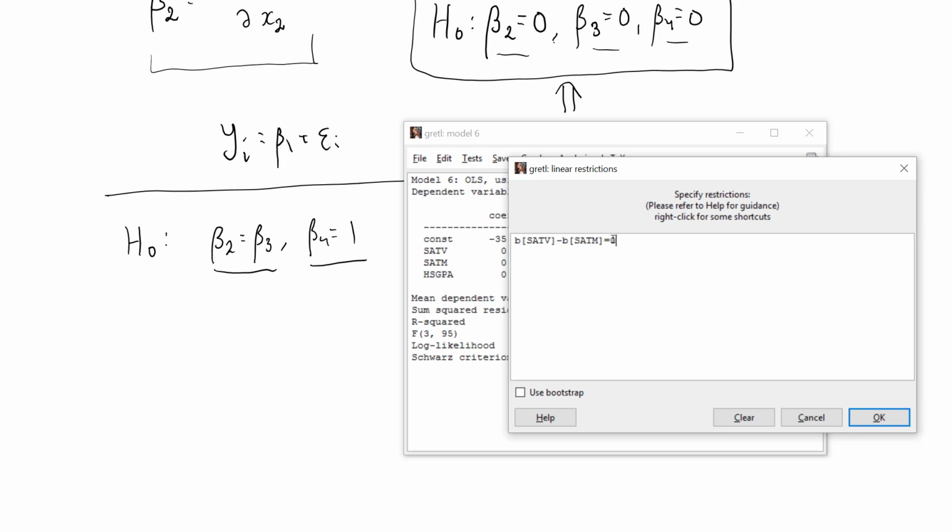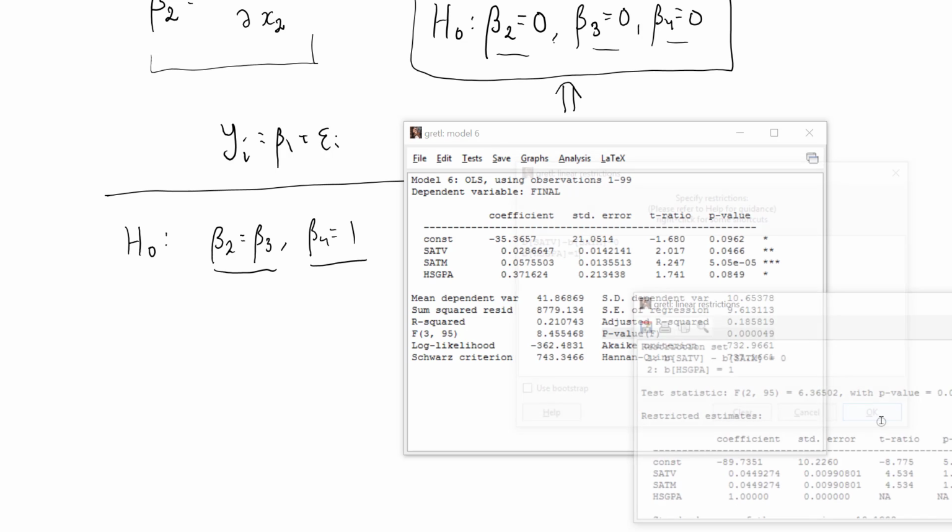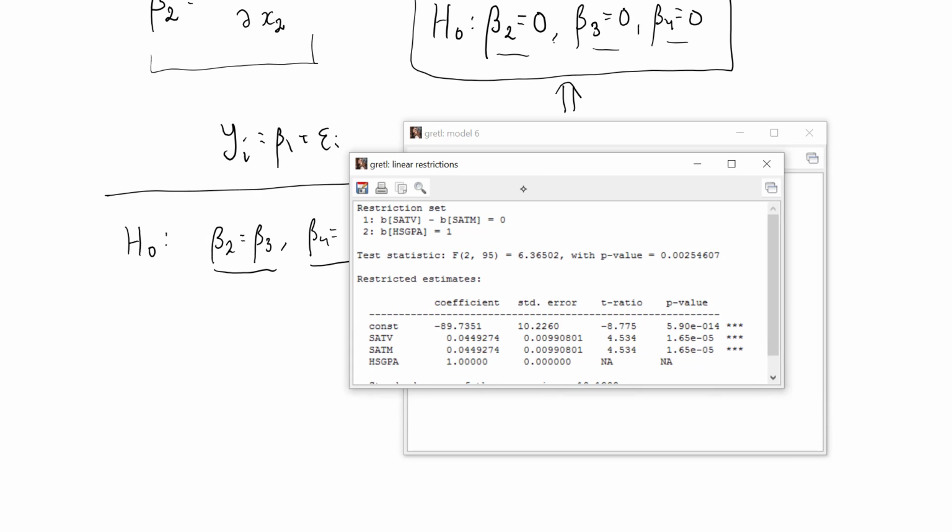And then you just simply type the second restriction on the next line. So that would be b and HSGPA equal to 1. Okay, and you get the F value right there, and you get the p-value right there. So this should be rejected at the 5% level.